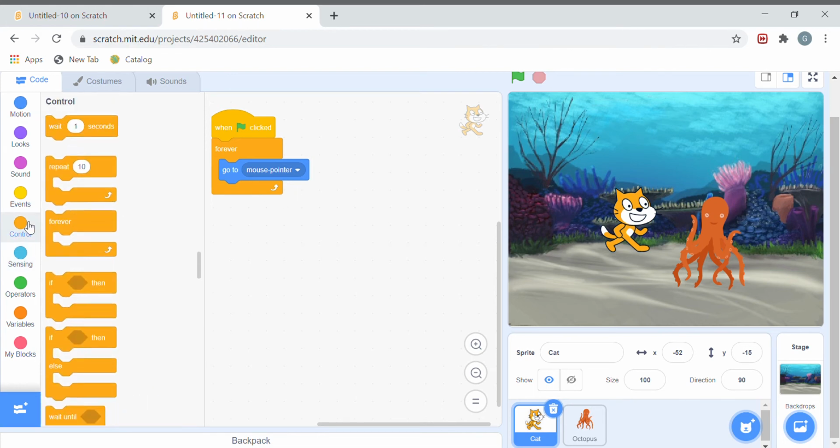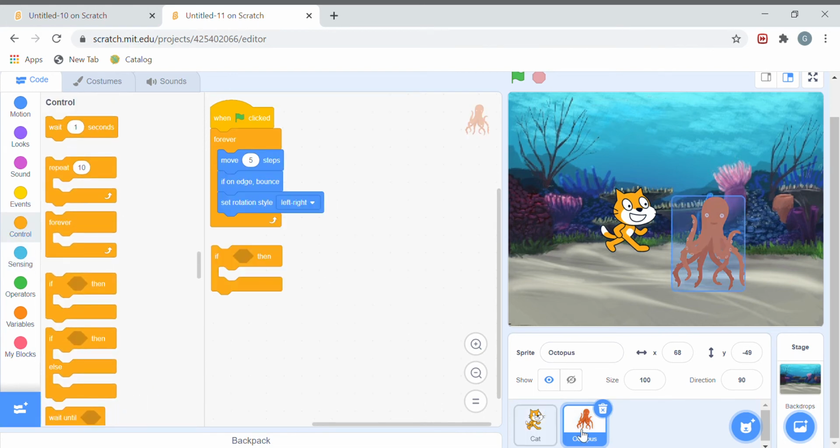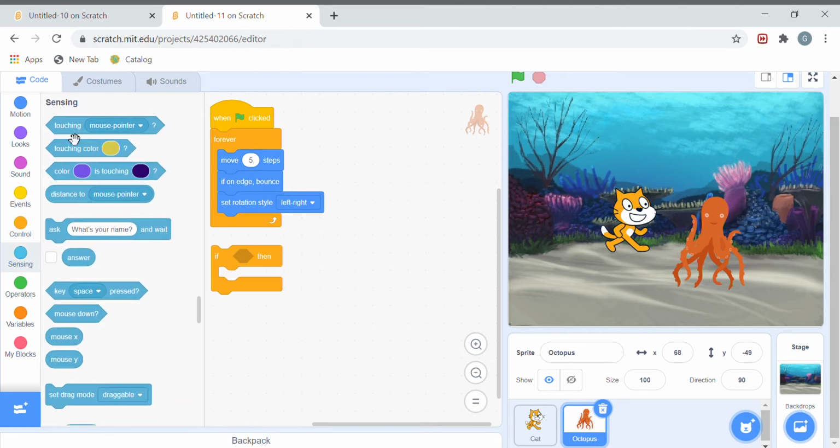Now we can go back and do our if-then button. So once again, highlight the octopus sprite, and we have our if-then block. Come over here to sensing, and we're going to do touching mouse pointer. And as I'm dragging it into this gray area, and I'm dragging it over the if-then coding block, you'll see that that dark orange empty space is highlighted. And that means I can let go of my mouse and it just kind of pops right in there.